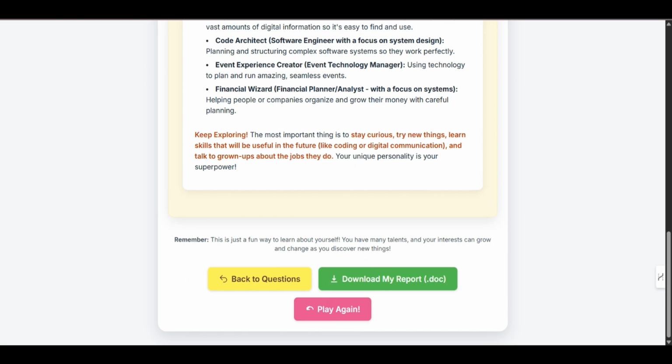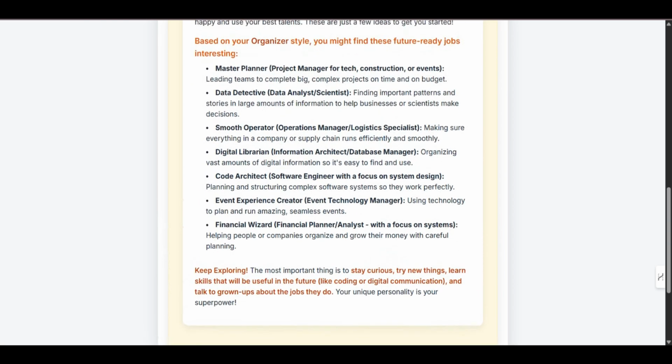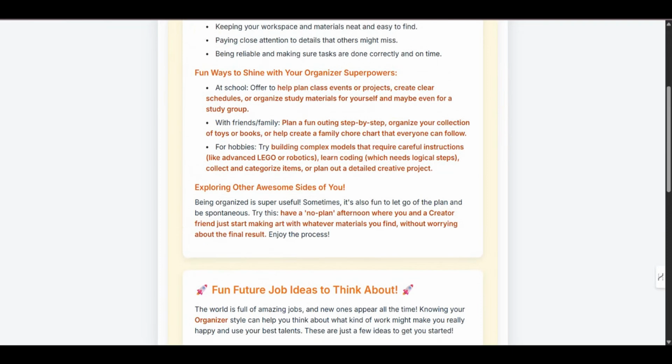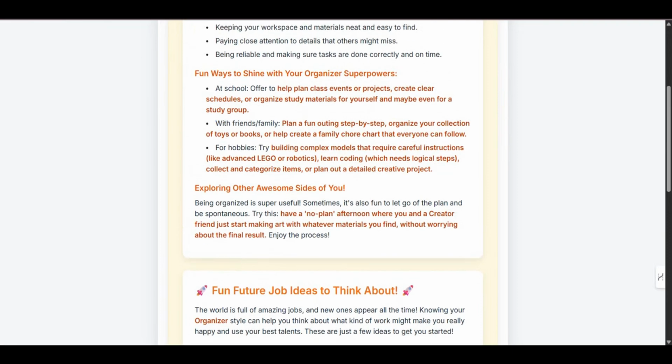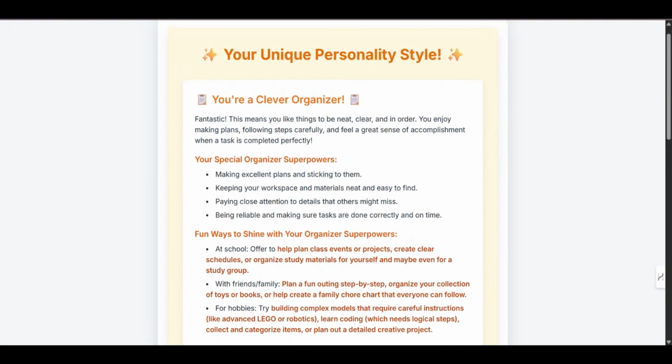So it was a fun, safe space to explore multiple sides of your personality, and you can even see how it connects to the real world of careers and passions. This assessment isn't just about careers, but it's also about self awareness. As you can see, students can learn to reflect on their own preferences, talents, and even working styles. It's also designed to build both confidence and future readiness.